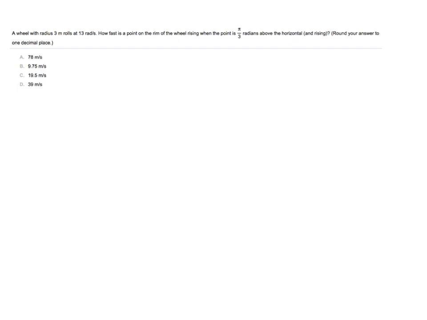It's really going to help me to draw a diagram for this question to see what's going on. Here's my wheel. For starters, what does above the horizontal mean? That means if you draw a horizontal line that goes through the center of the circle, and your point is moving in this direction as the wheel is rotating, pi over 3 radians above the horizontal means we're going up until the angle here is pi over 3. So I'm going to draw this spot as the location of my point. As the wheel rotates this way, it has an upward component.